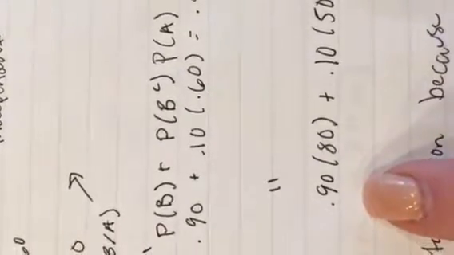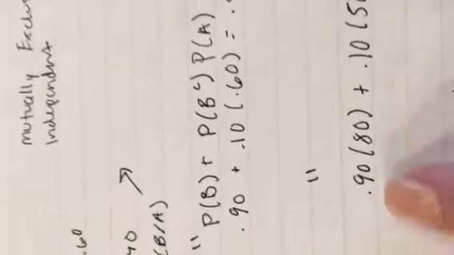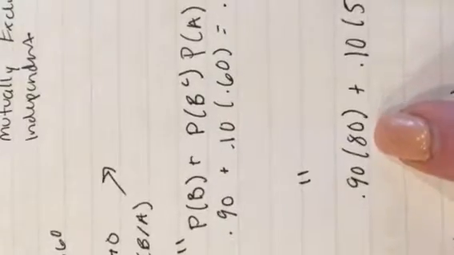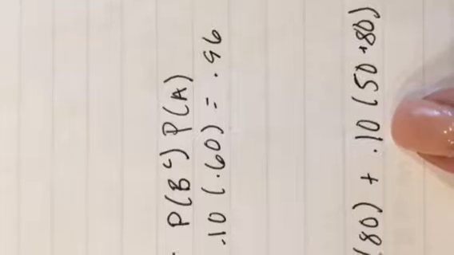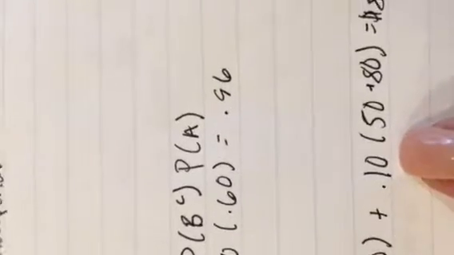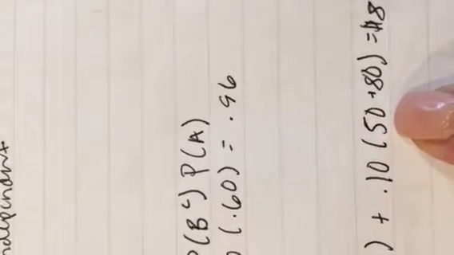Then for treatment 2, you use 0.90 times $80, so that's the probability of it working times how much it costs, but then in case antibiotic B doesn't work, you do 0.10 times the cost of A, 50, plus the cost of B, and that equals $85. So then the last question is, based on the results, which plan would you recommend?